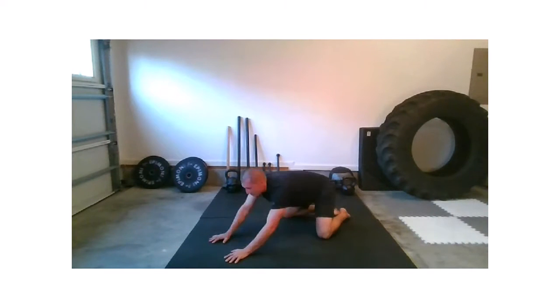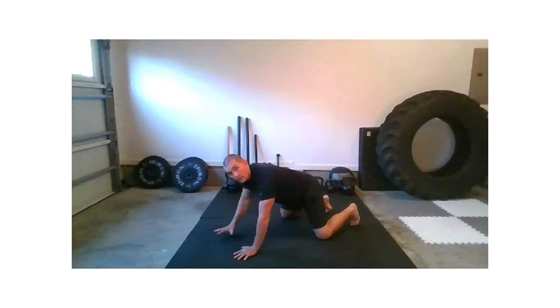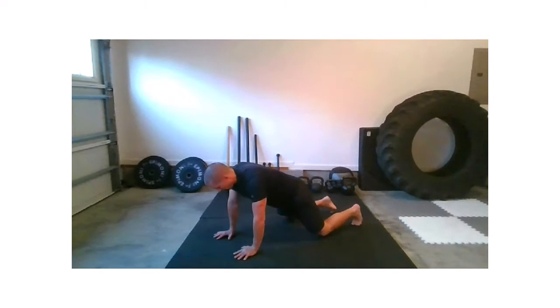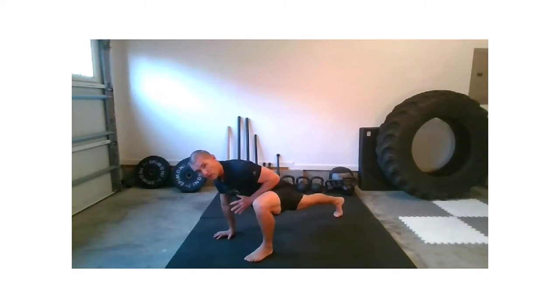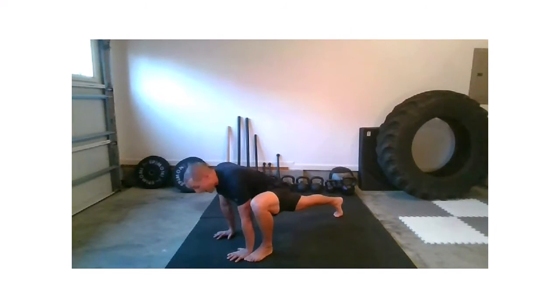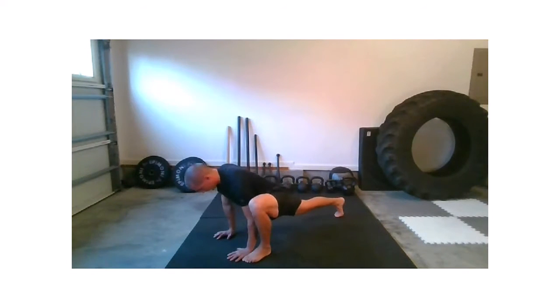All right, we're going to run that one more time on each. If you felt pretty good on that one and you want to progress forward, I invite you to add some movement. All right, so let's get that plank position. Get that left foot forward. And since we are in my activation, you can add a little bit of a dynamic rock as we really fire off through that right glute, or the leg that's back. Make sure whatever leg is back is the glute that's firing off. We've got about 20 seconds.